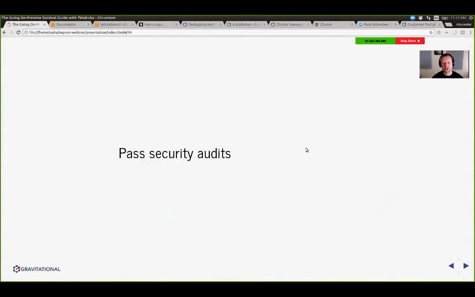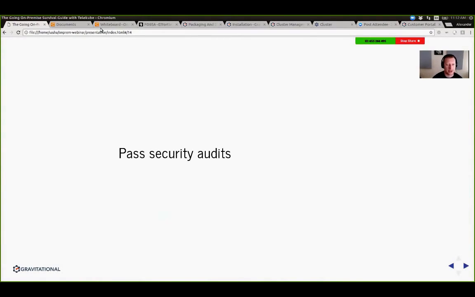Then security audits are another important thing. We recommend going with a security audit even before you go to production, to have it on hand, because pen test and audit, everything will be asked, especially the data flow diagram. Usually the data flow diagram consists of all the bits and bytes your application is sending, what protocols are involved, what encryption is involved. And having a good pen test and data flow diagram in front of the customer, even during the POC, gives them a good sense that you actually know what you're doing and that you're ready.